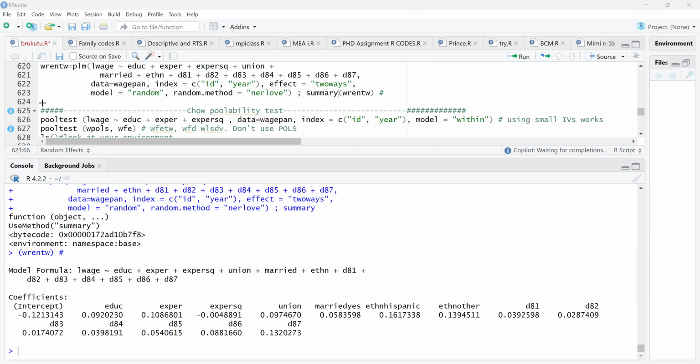Now, the next thing is, which models should we use, before we create a table for all? That will be done next time. We will now finally decide on which model to select. But today was just to know the models that are available to be used. These are all static panel models, not dynamic panel models. Okay, so look at that, and then we'll finally go to dynamic panel. Great.